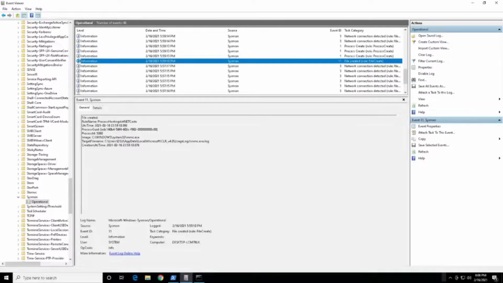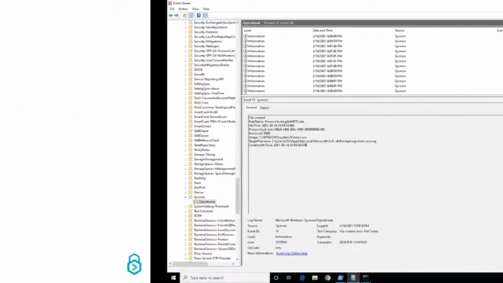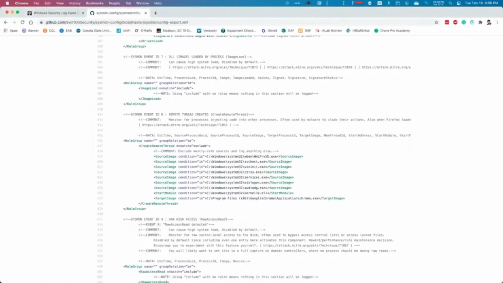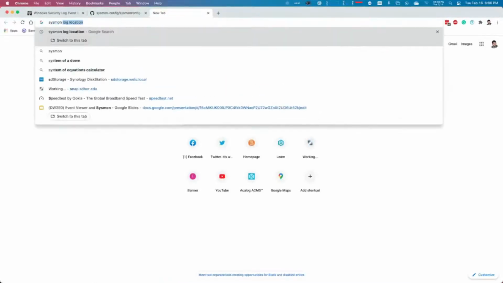Well, there's some log file created when I opened up the event viewer. But quick question, if you don't mind. Yeah, for sure. So, I think in Sysmon you discussed the event IDs and how each event ID has an action correlated with it, that it represents. I noticed there was a create remote thread event ID. Is it possible to create your own event IDs or identifiers for things? I don't think so. Okay.